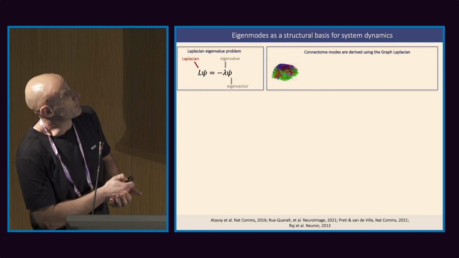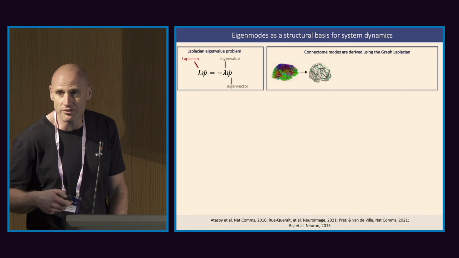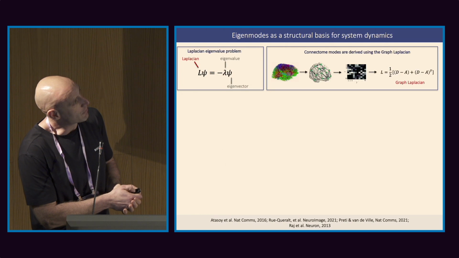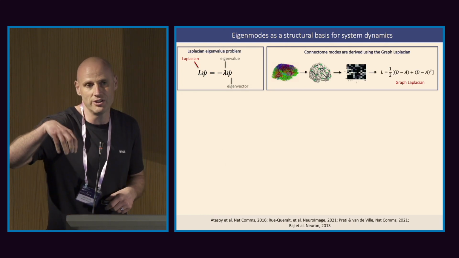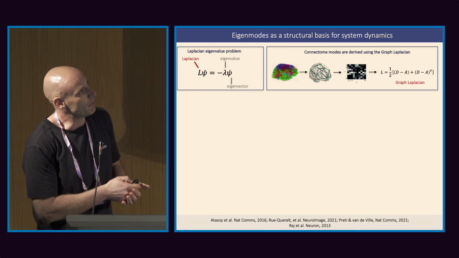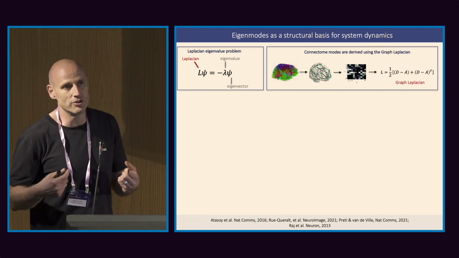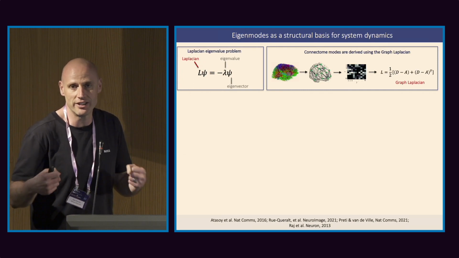So the basic idea is we map connectomes with diffusion MRI, we represent that in the form of a graph or an adjacency matrix, and then we compute this property here. It's called the graph Laplacian. It quantifies how smoothly connectivity varies as you move from node to connected node in the network. And so really the eigenmodes of this Laplacian, you can think of them as axes of variation in the connectivity of the network.